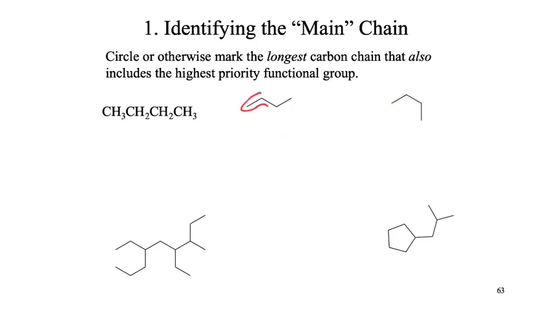So identify the main chain. Circle all of the carbons in your main chain. Is there anything outside that circle? No, so this is a super easy one. How many carbons are in that main chain? Four, so I get but-. What is the hybridization in that backbone? Those are all sp3, so we'll call that butane. Do I need numbers? Nope. There's nothing out of the priority list that's going to change anything there.